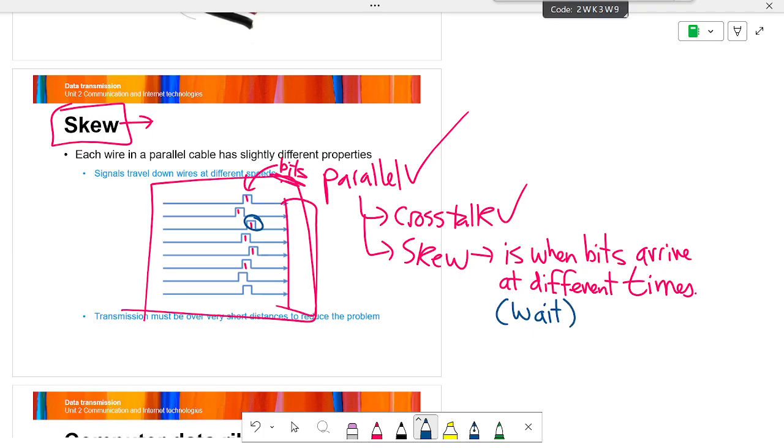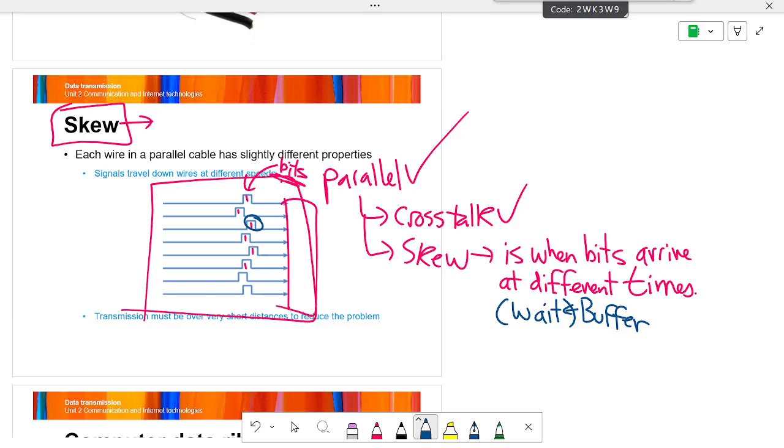Now, there's a second fix, and this is something interesting. I designed circuit boards, and there's a way to fix this. One solution is wait, but waiting is the worst idea possible. Is there a way to make all the bits arrive at the same time without waiting? Can anyone think of an idea? You store it somewhere, like a buffer, yeah? But we're going to still have to wait through a buffer. That's correct. So waiting through a buffer. Oh, yeah, that's really good. That's the same idea with the time. I'm going to show you a magic solution. They don't tell you in your textbook, but it is a solution.